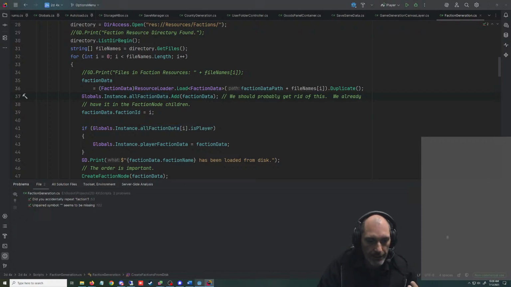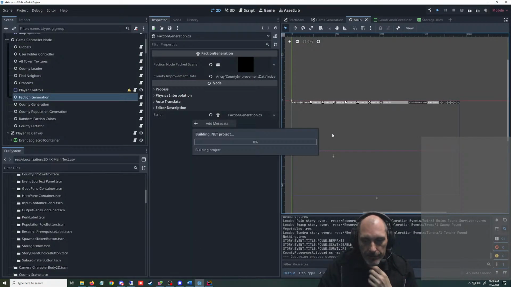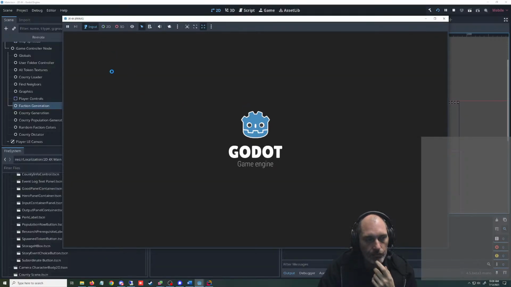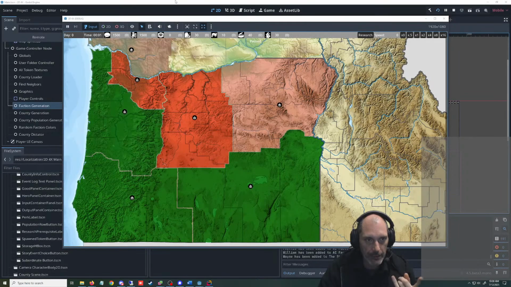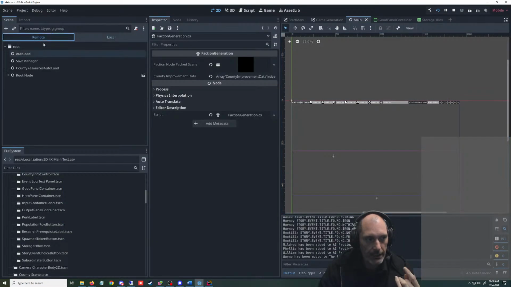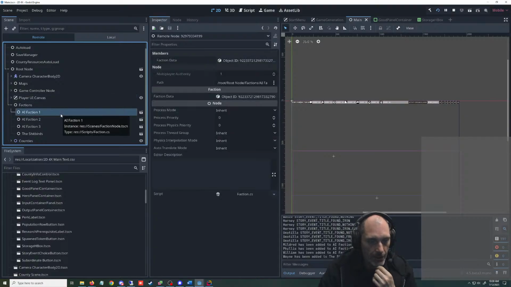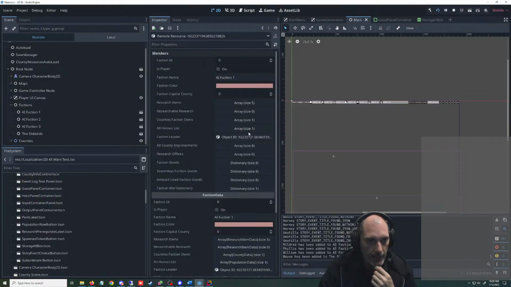So I think one of the reasons, though, let's run this here, our main thing. There's been some issues throughout this of seeing what I want to see in the remote here, because anything with an export on it that shows up in the inspector, you should be able to see in here. And some things you can, some things you can't. And so I think, okay, so this does work. All right, I guess we're going to have to do something dramatic here.